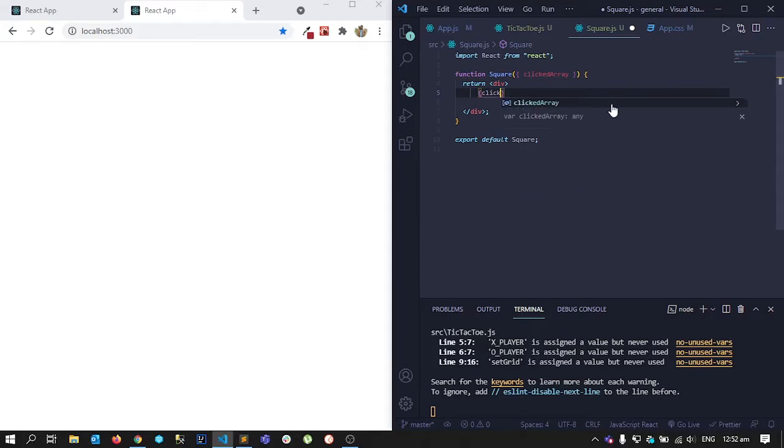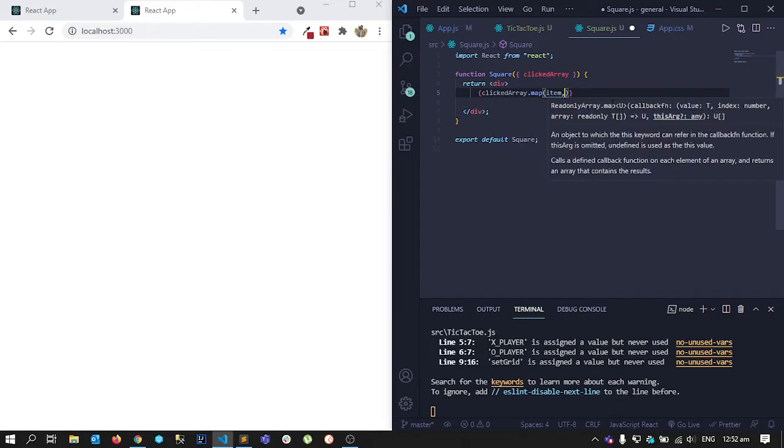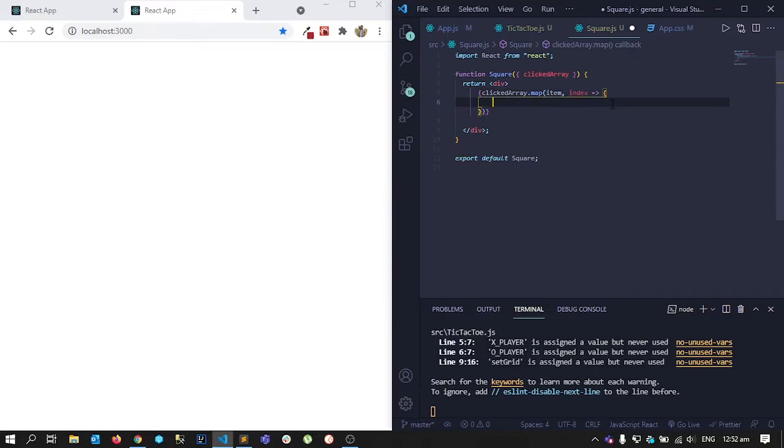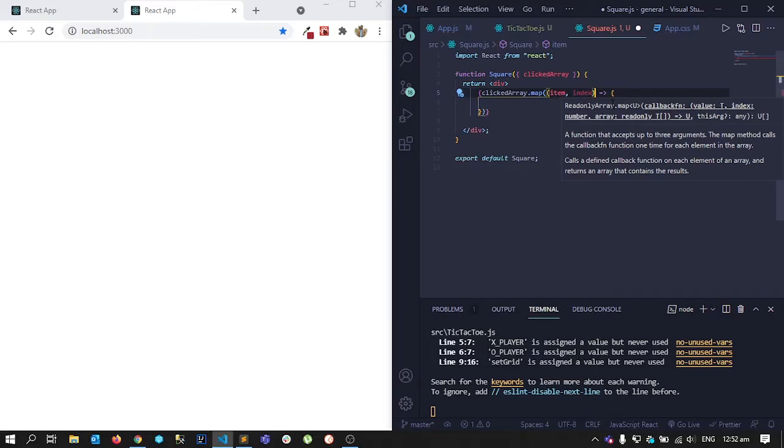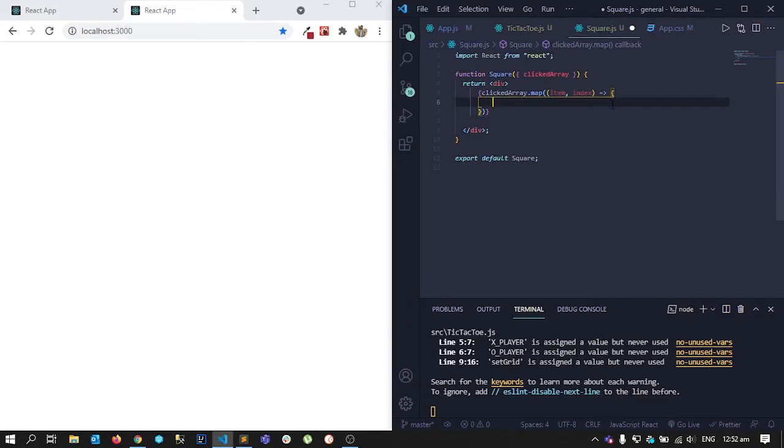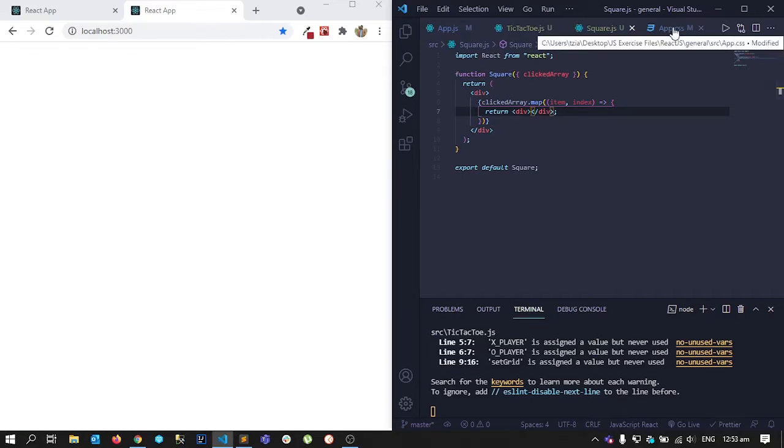For example, we'll do this clickArray.map, item, index, and let's wrap them inside parentheses, item and index, and each one of these will return a div. Actually, it will be an empty div, so we cannot see anything on our page at the moment.